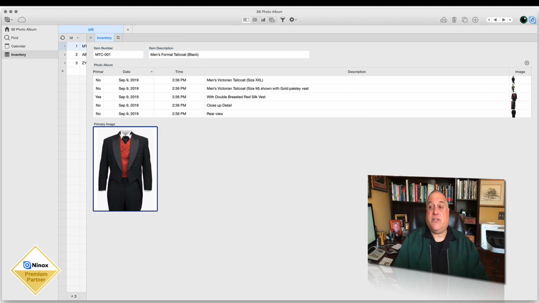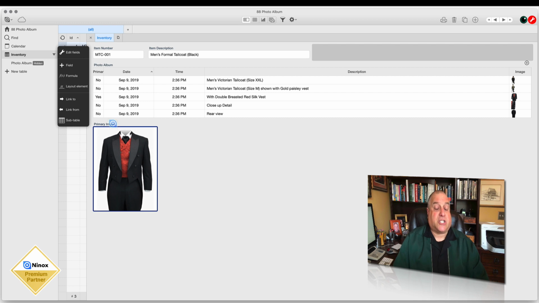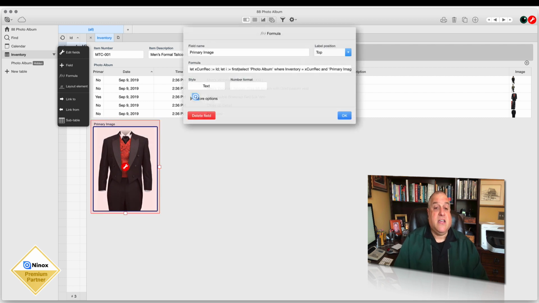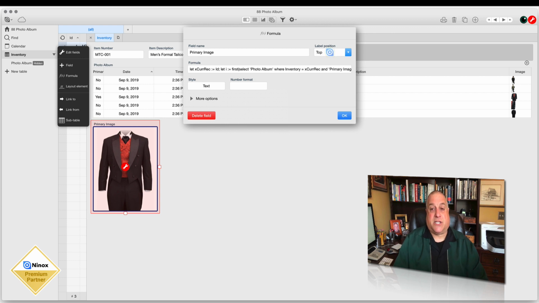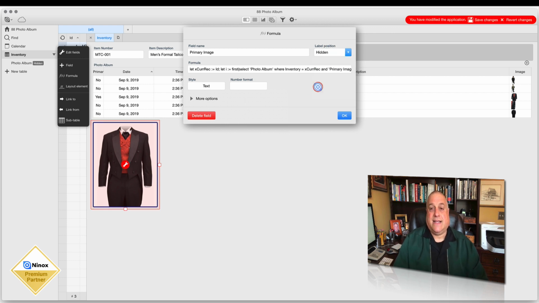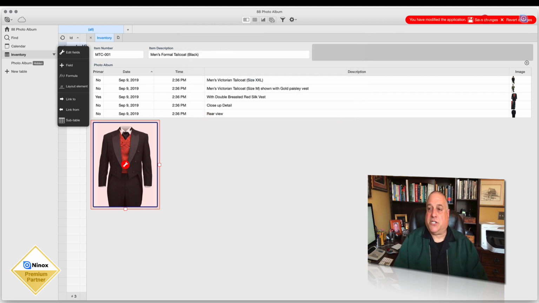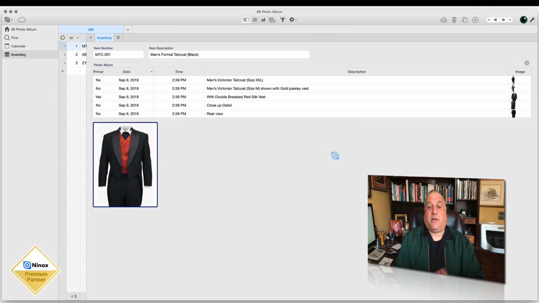And there's some nice things you can do. Now that we have this image stored as a formula, we can format the image, we can give it a background color, a border, all of these things which work very, very nicely. And since it obviously is an image, you may choose to hide the label and just let the image appear like that. This is how we create a photo album. Now remember, we started this in the first place because we didn't want to waste space having image fields that appeared when we didn't need them, when there were no images.